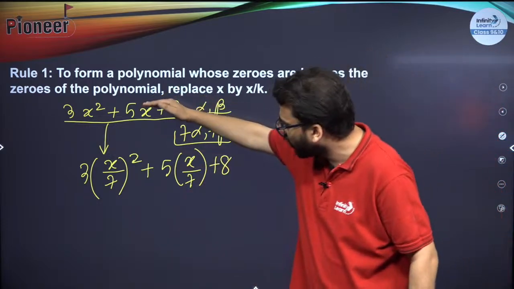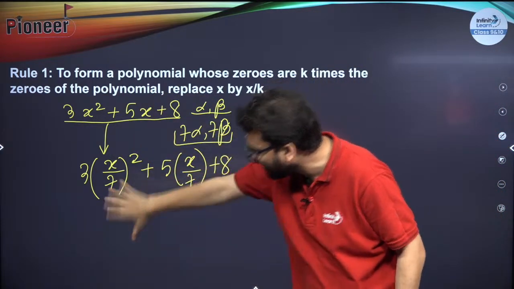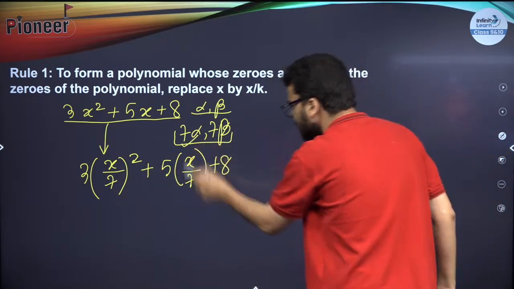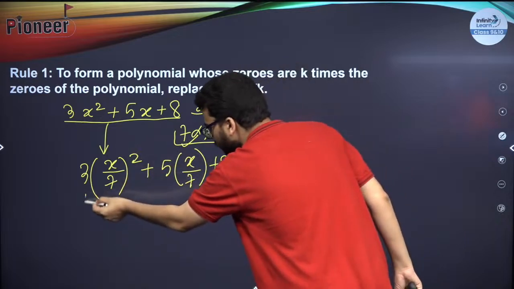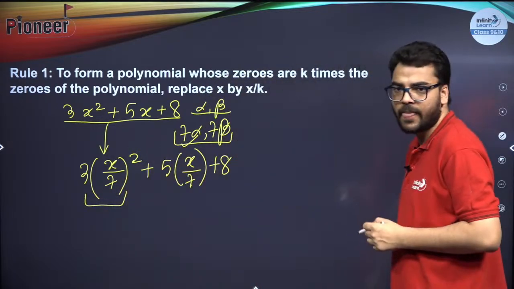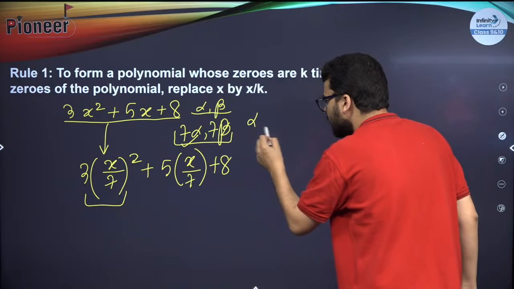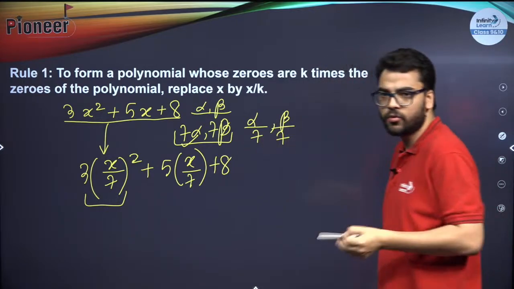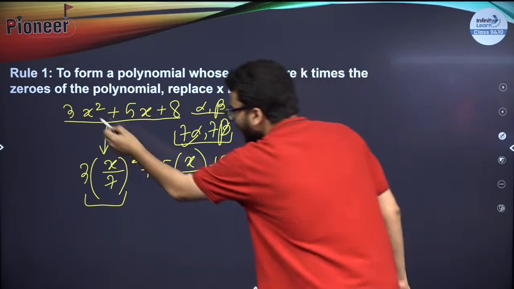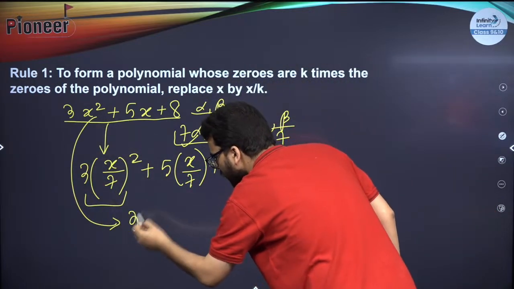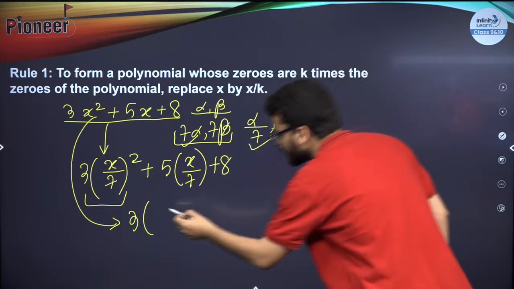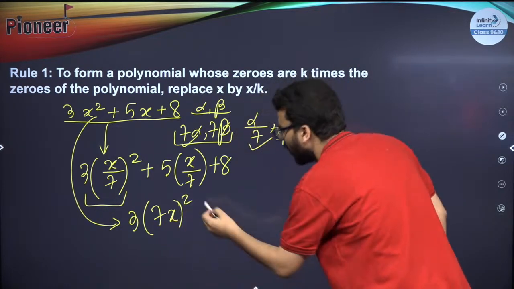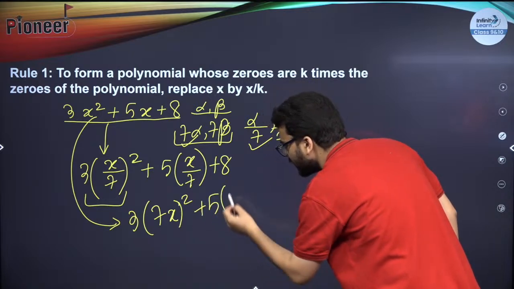In the actual polynomial, put x divided by 7. Because it was 7 times, so in the actual polynomial, you will put x divided by 7. If it would have been alpha by 7 and beta by 7, what would you have been doing over here? In the actual polynomial, you will put 7x, right? You will put 7x. Got that logic or not, guys? Tell me. The method is clear.